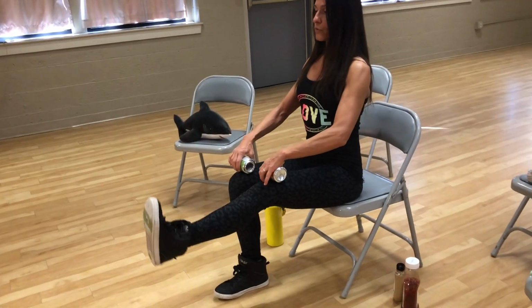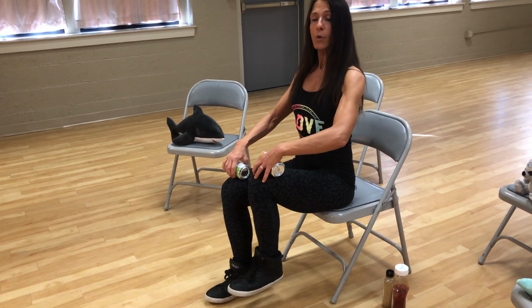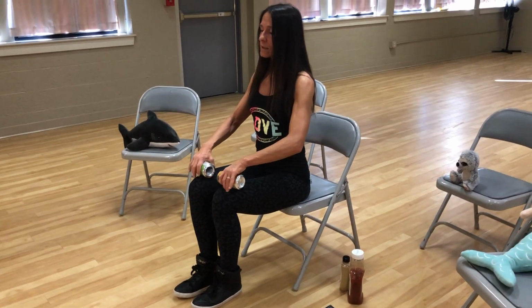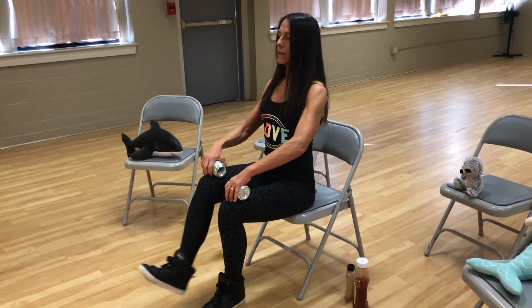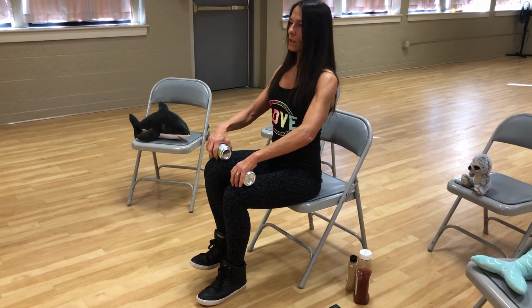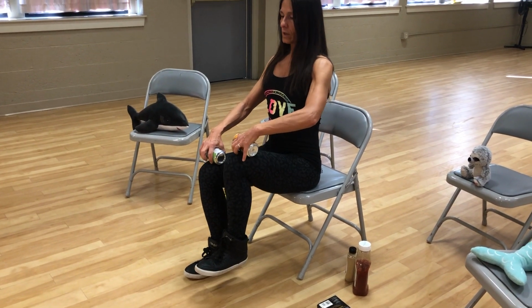Good. And press and press. You really want to control your movement, so don't rush through it. And if you feel that you've had it, then take a rest. It's okay. Here you go. Press it out. There's no point forcing anything if your body says, I'm done. Here we go. You can take a little break and then go back to it, or just wait for the next move. Here we go.